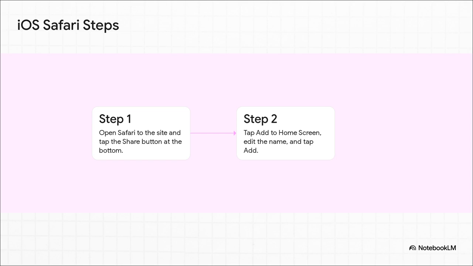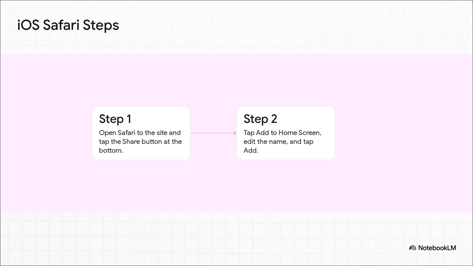Step 1. You've got to open up Safari. This is crucial. Historically, you literally had to use Safari for this to work. Navigate over to idiombridge.com. Once you're there, look down at the very bottom of your screen for the Share button. It's that iconic little square with an arrow pointing straight up out of it. Give that a firm tap. That's going to open up a whole menu of options.